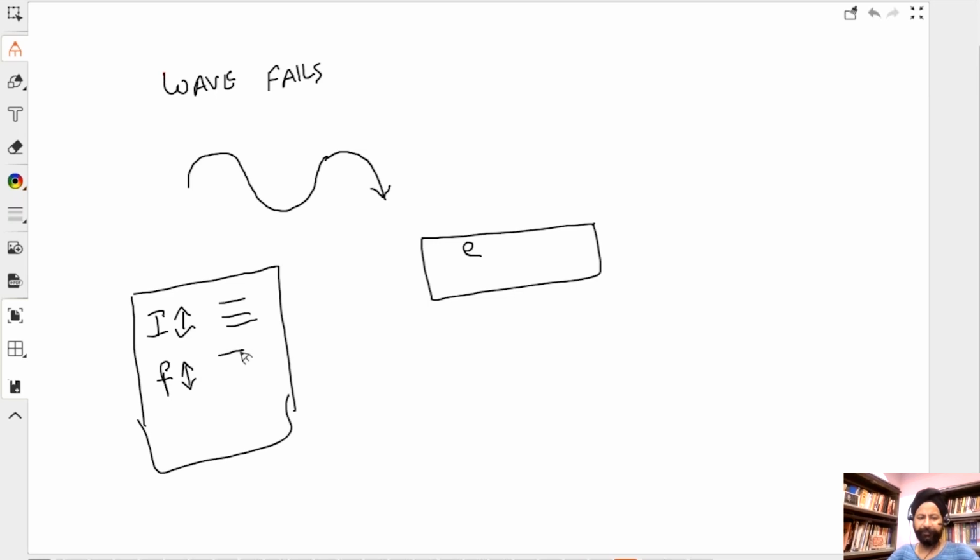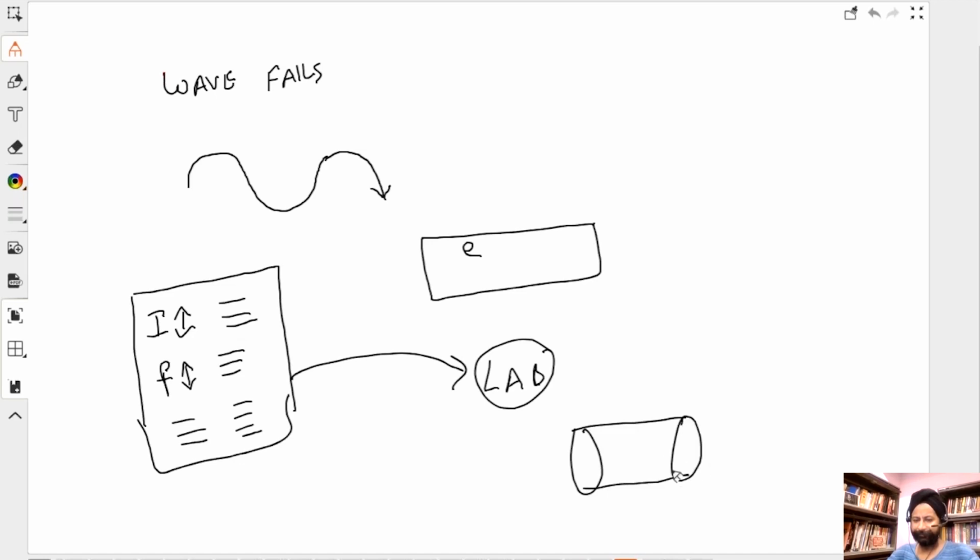Then I list down, okay, if the color changes, I should expect a change in the current or not. I should expect a change in stopping potential or not. And this is all explainable because waves are waves, right? And then you list down other things, and then you're done with your analysis, right? And then you take this list to a lab, and then you make that setup that we did.